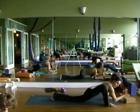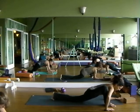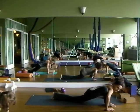All right, bring your right arm in front of the right leg, palm to the ground. Bring your left hand, palm to the ground. Elbows are trying to make 90-degree angles. You'll have to take your block outside the foot if you need it.